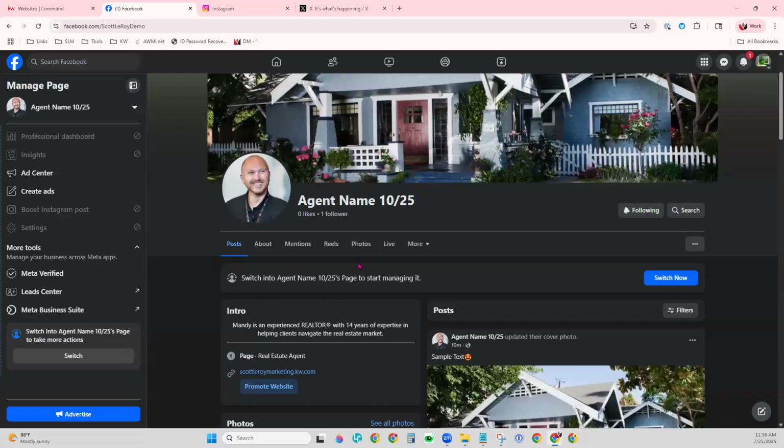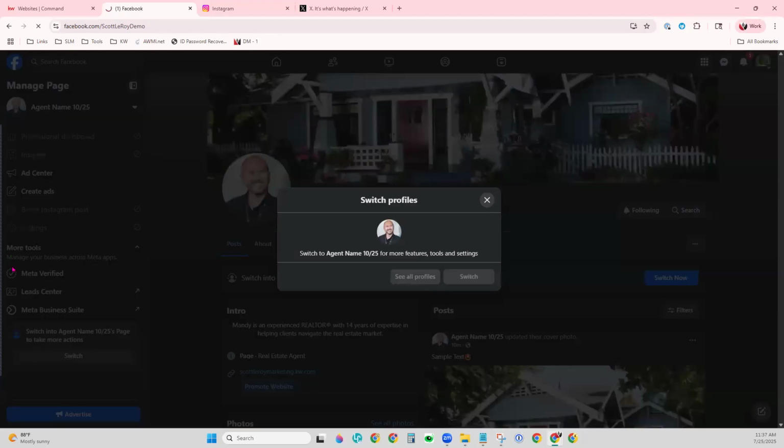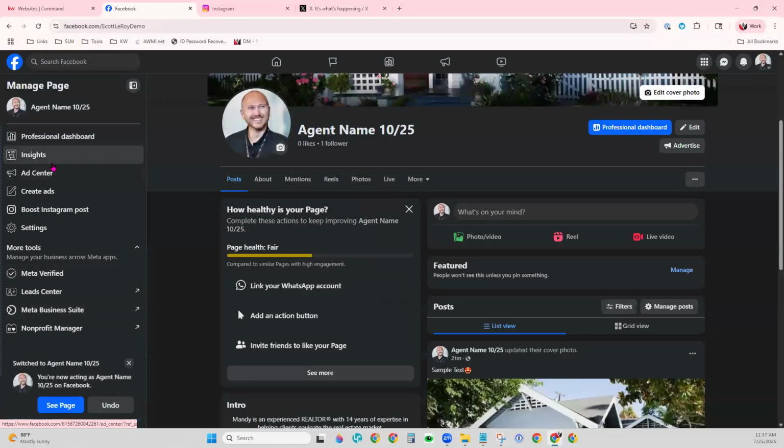One Instagram business account will link to one Facebook business page, and then you can link multiple Facebook business pages to command. Okay, but only one business account for Instagram will link to one specific Facebook business page. All right. And so we have our options grayed out over here. It's because we're looking at our business page instead of being in it. So I'm going to click switch. Now we have all of our menu options highlighted over here.